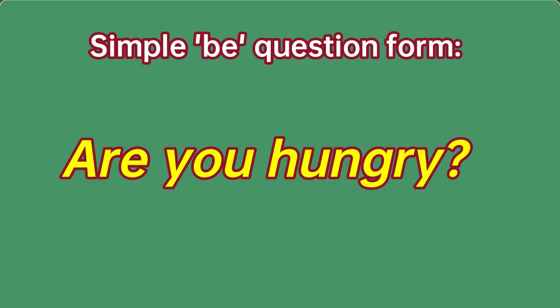An example could be a simple question like, are you hungry? Are you hungry? The verb to be, are, the person, you, and then the other words, in this case, the adjective hungry. I'm not going to go too deep into the grammar of this, just that we know that you have the be verb and the person and then any other words to make the question. If somebody says, are you hungry? Now they're asking this question because they're not sure, they don't know, so they want to find out if you're hungry or if you're not hungry.